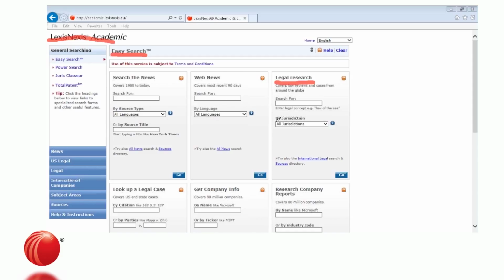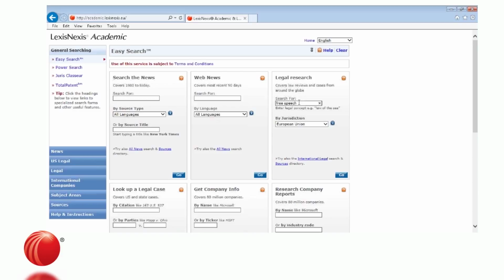So this nice little pull-down where it reads "by jurisdiction," I can search all jurisdictions: Asia, European Union, France, International, UK, and US. But what I'm going to search is European Union, and I want to do some research that involves free speech. So I'm going to type in free speech.